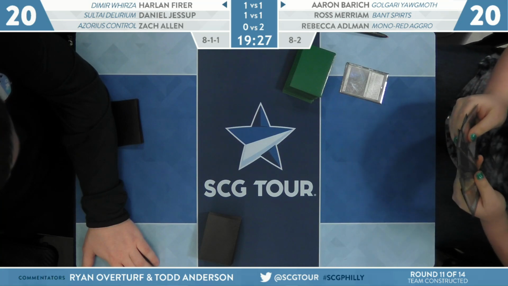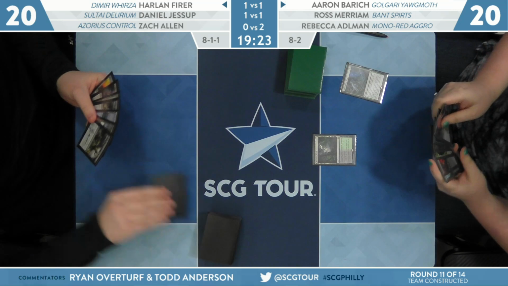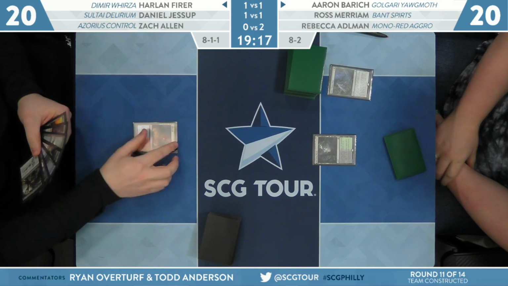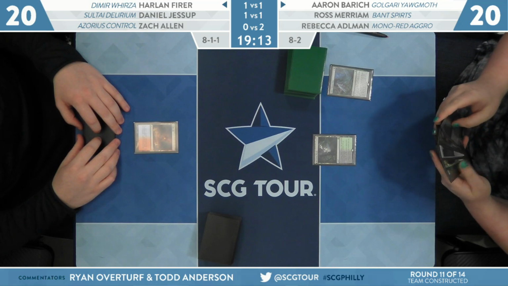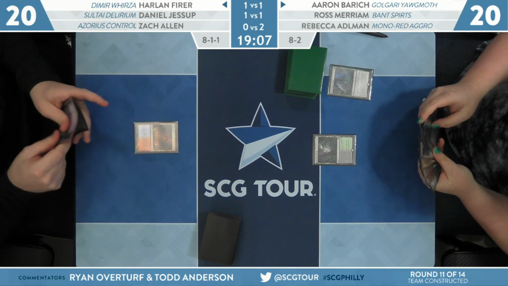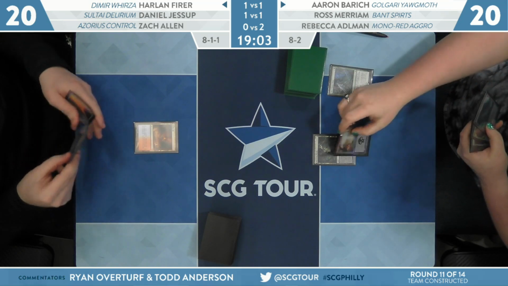Are you assuming that it's Aaron's turn? Because I didn't know. It is unclear, because Once Upon a Time is for some reason an instant. I think it was a fair bet it was Barich's turn. How is it not a sorcery? Your point is well taken. I don't understand. That's not even the only thing you could complain about. No, there are dozens. You can go on. Dozens of them.